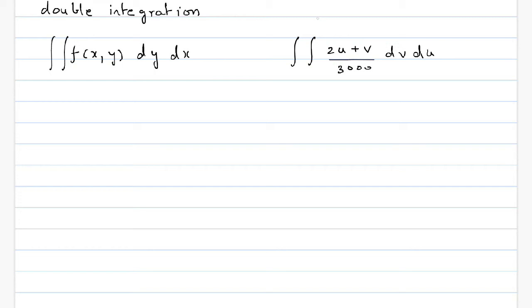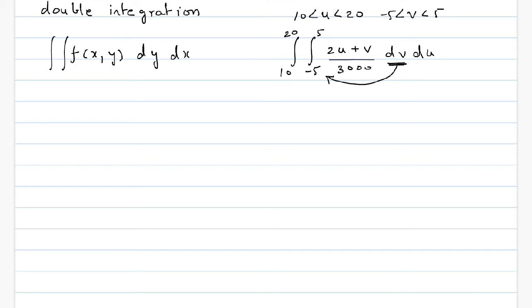Now we will take limits, let's say that our u is between 10 and 20 and our v is between -5 and 5. Because we have written dv first, we will take the inner integral and write the limits of v there, and the outer will have limits of u. So in this case we can easily recognize that v has the limits -5 to 5 and u has the limits 10 to 20.